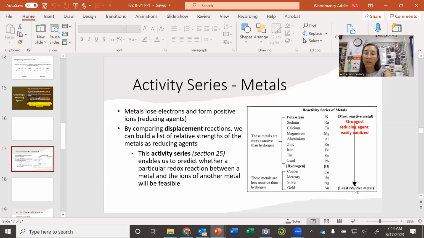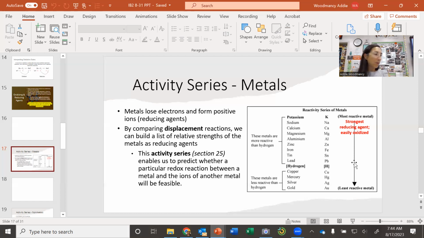As you go down the activity series, you see gold at the bottom there. It's the least reactive metal, which is one reason why we use it so much in jewelry, because you can put it on your skin. It's not going to react with any soap or chemicals like shampoo or basically anything. It's fairly unreactive and not easily oxidized, which is one reason why gold jewelry is never going to turn green on you like copper, which is higher in the activity series and is more easily oxidized.